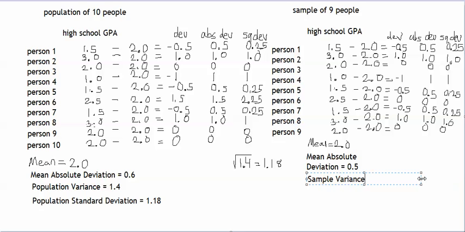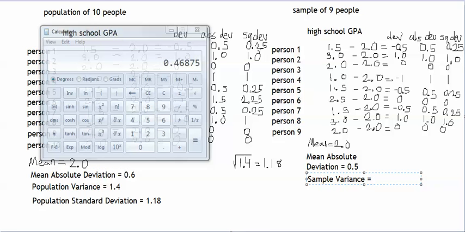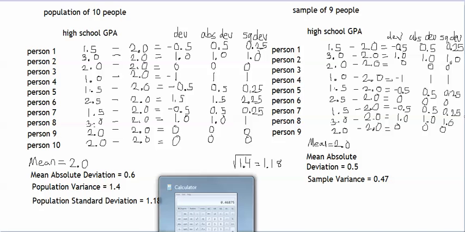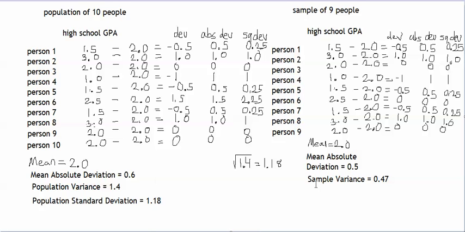So we have the population variance over here and the sample variance over here. The population variance was found by adding these squared deviations. There were 10 of them, and dividing the total by 10, which is the number of numbers. That's how we got the population variance. The sample variance over here was found by adding the 9 squared deviations that we got with our sample of 9 people and dividing the total by 8, which is actually 1 less than 9. We had to use that adjustment since the data came from the sample and not from the entire population of 10 people. So we added the squared deviations and divided the total by 8 and got our sample variance.